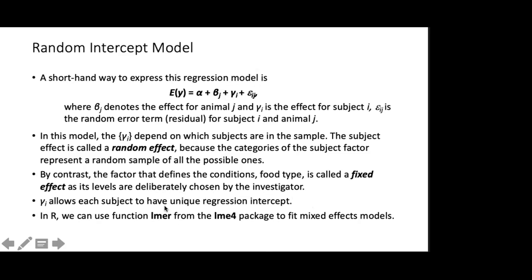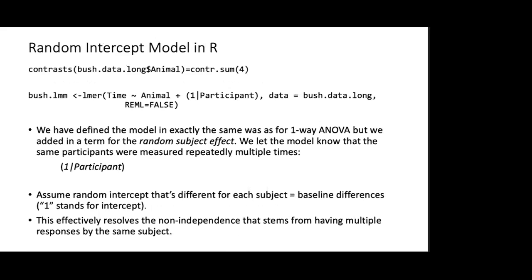And in R, we use the function lmer from the lme4 package. Everybody is pronouncing that in different ways. There are different options though, and lmer is great, but it sometimes doesn't work for all purposes because it's a little limited in terms of specifying the covariance structure. And that's what the syntax looks like.